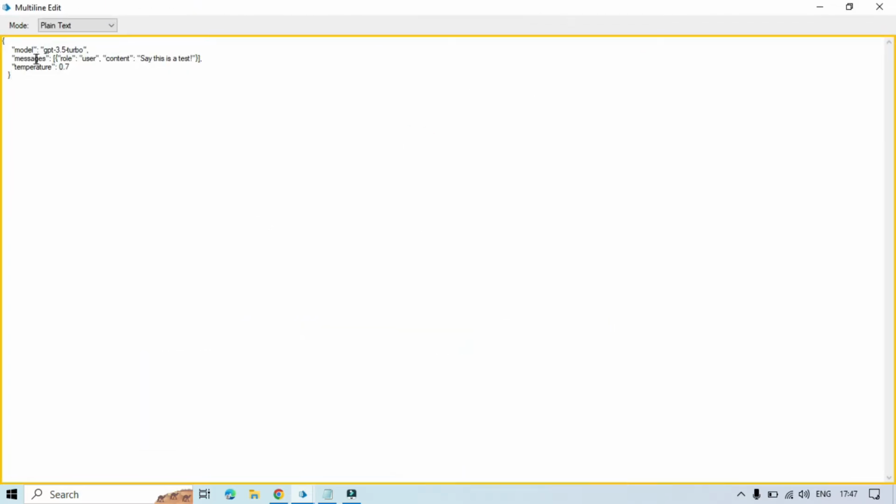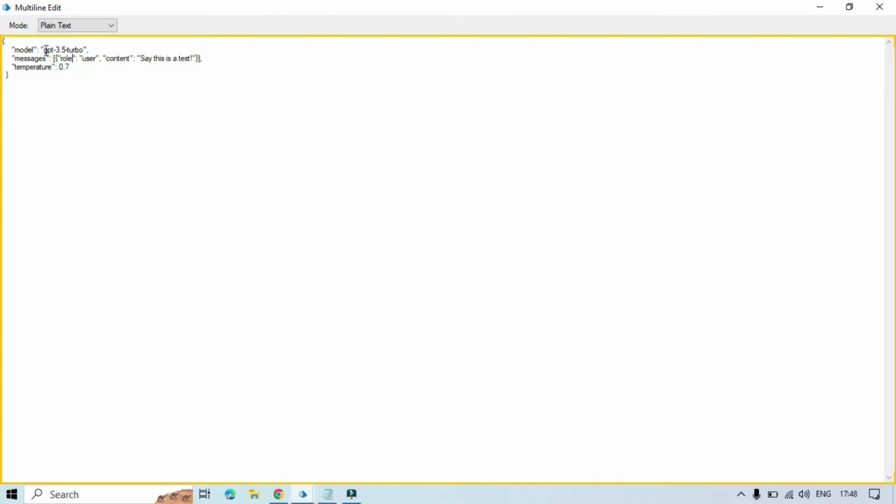Now if you see here, we have values like model GPT 3.5 turbo, messages. Inside that we have just an array, property name role, and then value is user, then content, and the value is, say, this is a test, temperature 0.7.